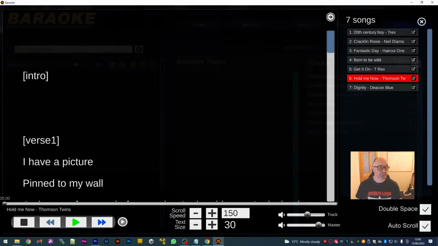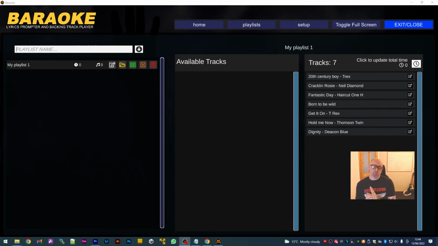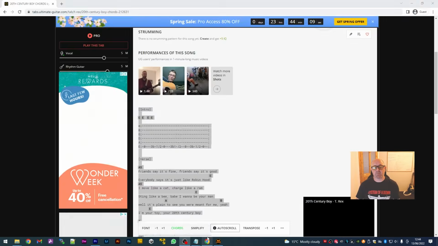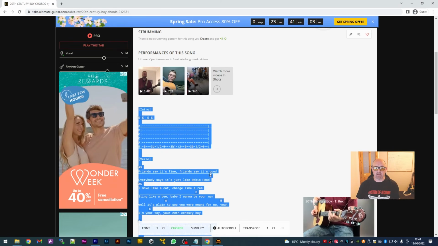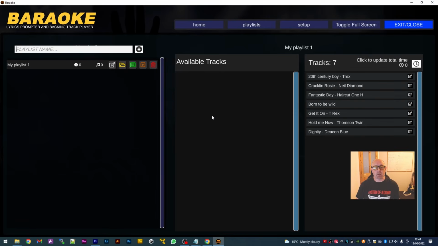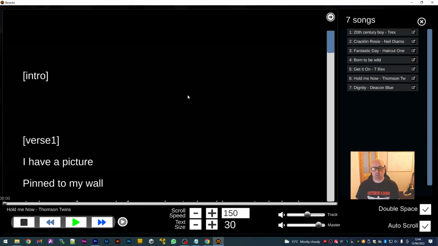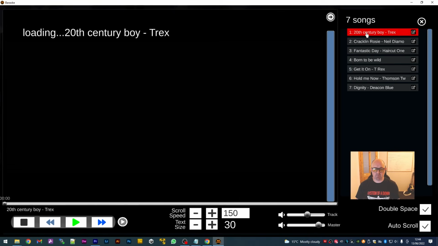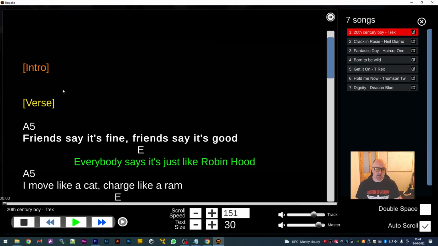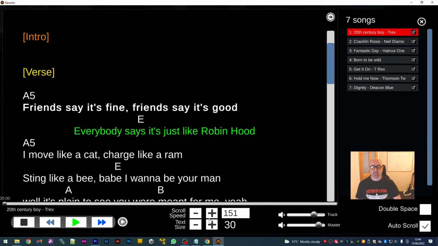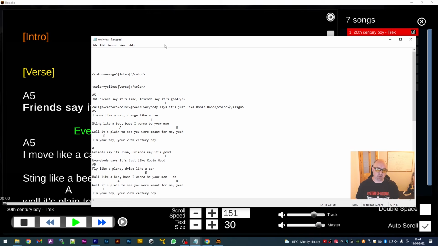Okay, so when I downloaded the lyrics from Ultimate Guitar and pasted it into the text document, the text document has got a specific font set up by default in Windows. And that means that I'm actually using a different font from Windows. So you can see that I've got my, I'll just put 20th Century Boy back on. I am using a different font from the standard Windows font. So you can see they're not the same font.